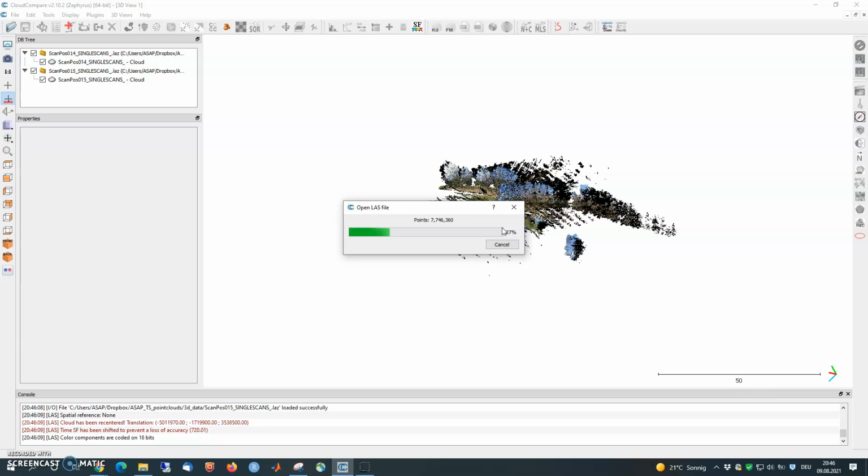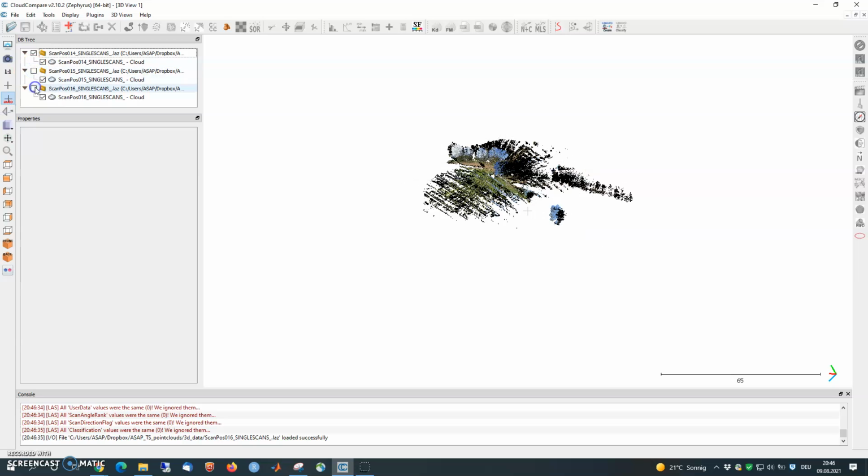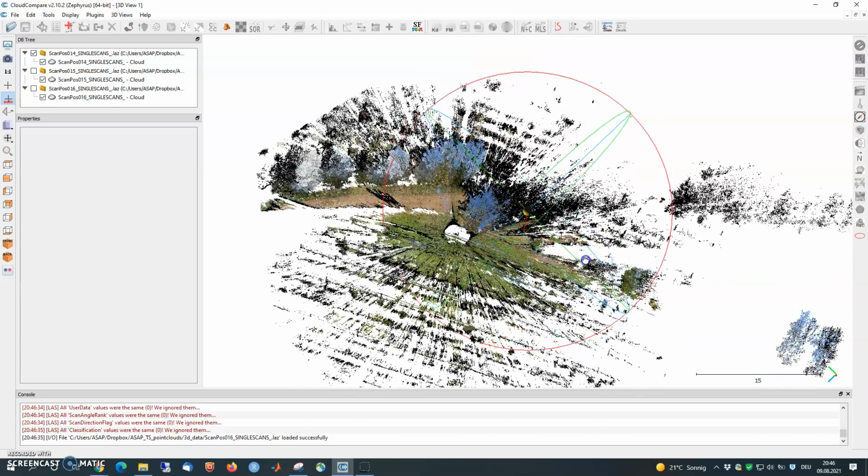Anyway, you are facing more than 7 million points per scanning position. This is like in the 50 meters around the position where the scanner was. But still, these point clouds were not downsampled, so you pretty much keep all the points. I have to say, these scans were co-registered in a specific software, and they are already prepared. But here you should get a feeling of how the process goes.